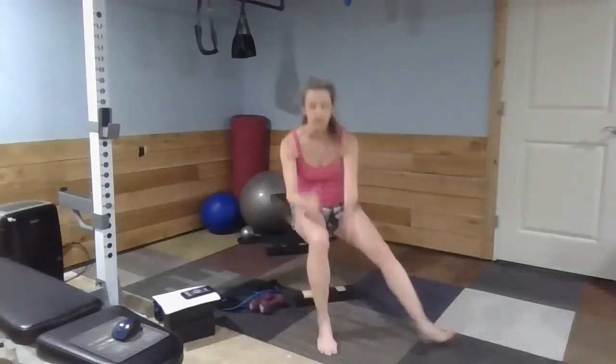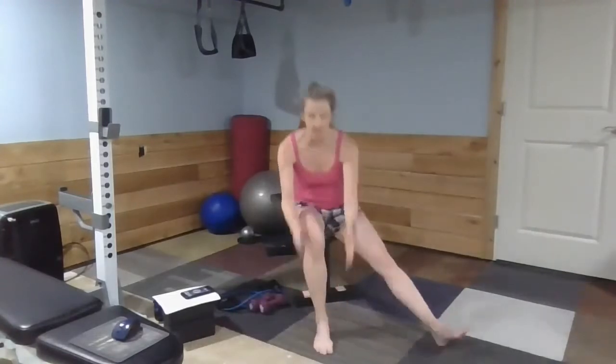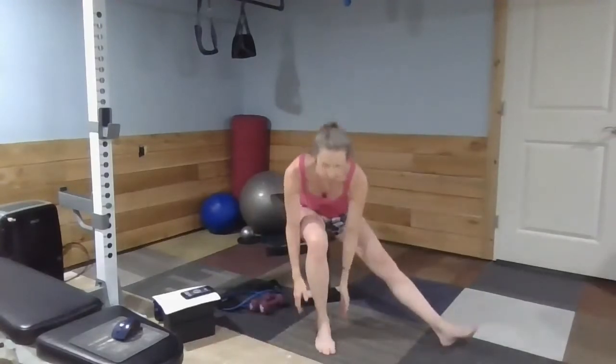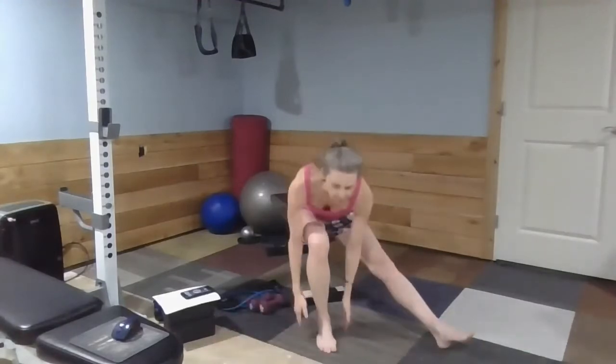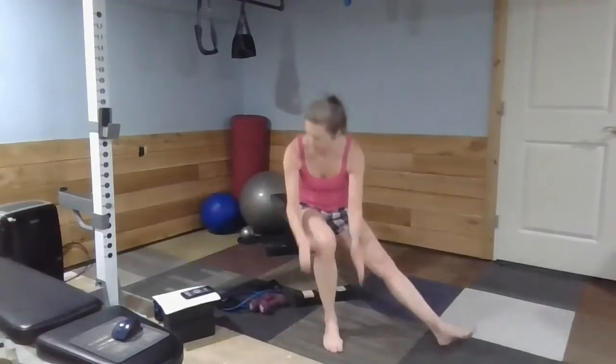Steady breathing, inhale deeply, exhale completely. A little brain coordination here. Keep that chest up. Always looking over and forward, not down.